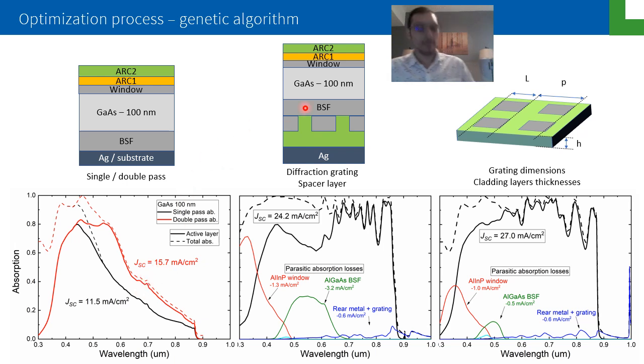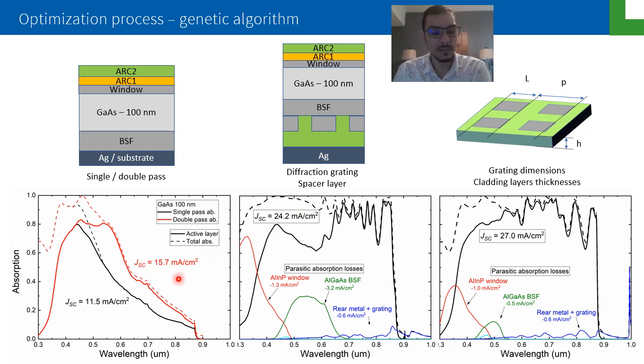We start implementing the optimized optical structure. We start by using a semiconductor dielectric diffraction grating, and also introducing a spacer layer between the metal and the grating, which has been shown previously in other works to reduce parasitic absorption, especially in the metal by plasmonic resonances.